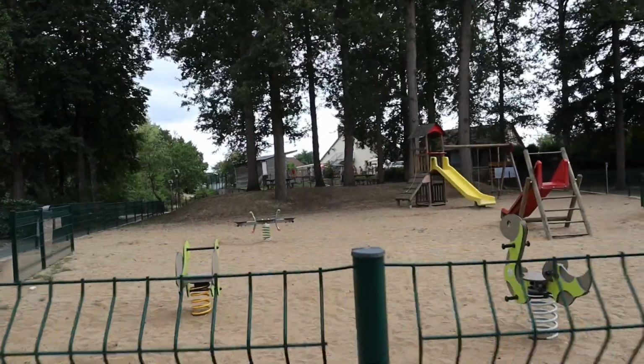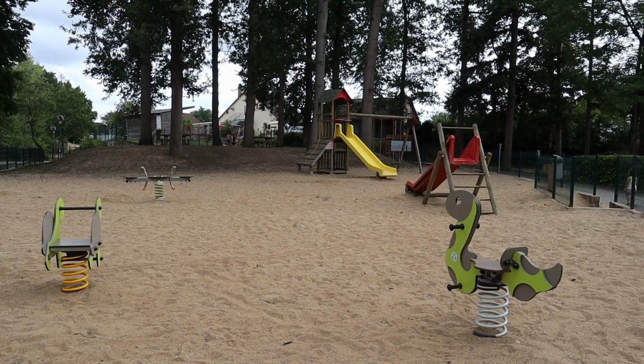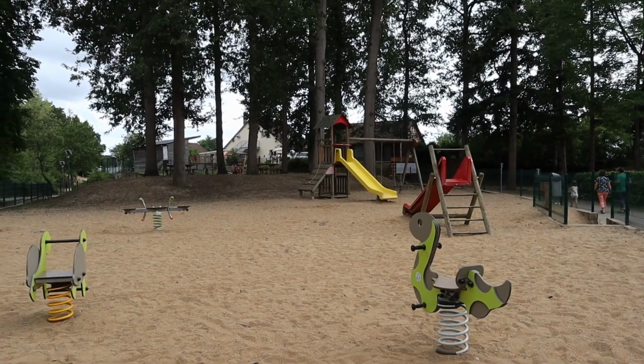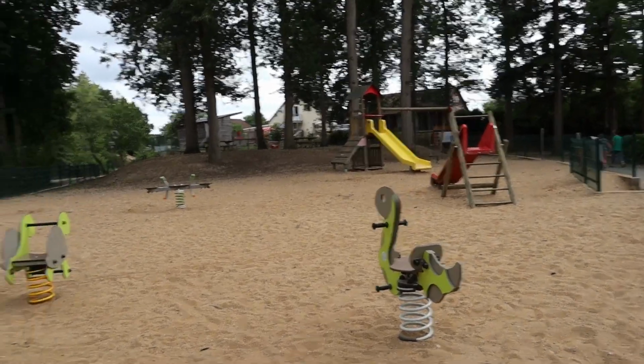Further down the park there's a small little park to play in for the kids, probably more for younger children rather than the older ones. Livy's had a couple of plays on that one. She's 6, but I think any older than that probably not going to be quite adequate for them, but plenty of space to run around and make a mock as usual.